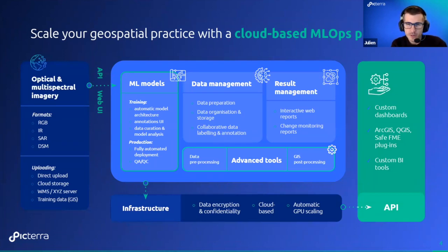So before we dive into the new features, just wanted to explain quickly where Picterra stands in a typical geospatial imagery analysis workflow, mostly for the prospective customers among you. So at Picterra, we provide a geospatial MLOps platform, and where we stand really is between the imagery. On one hand, you can ingest a variety of imagery on the platform, so optical imagery, infrared, radar imagery, DSM, and so on, and also connect to different types of imagery service that are common in the geospatial world. And then there is what we provide on the platform, and then you can use the tools on the platform and then export your results either through some other GIS tools that you have in your workflow, or you can also automate things through the API.